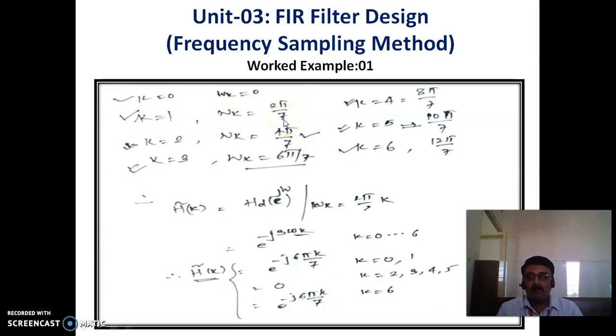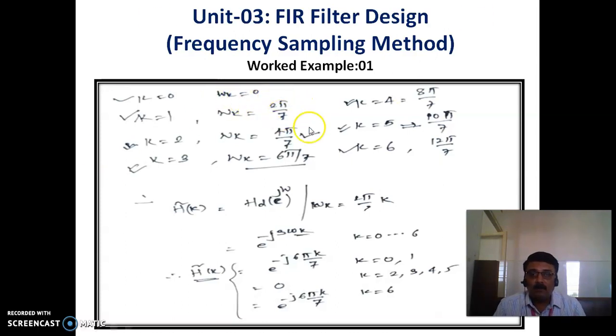You can take degree value or radian value, that is not a problem here. Take care of the calculator to identify the radian mode and the degree mode. If you follow the degree mode, don't mingle with the other values. So you have to concentrate on this area. Keep your calculator always in radian mode for DSP. That is my suggestion.